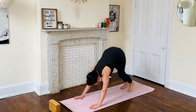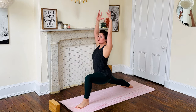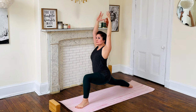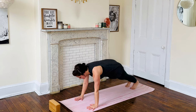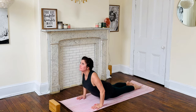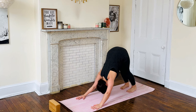Inhale, place the left foot in between the hands, pivot the right foot, rise to warrior one. Exhale, placing the hands there to support yourself. Step that foot back and release into your Chaturanga. Two breaths in downward facing dog.